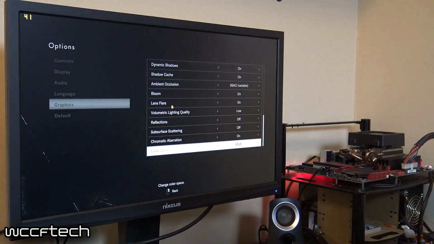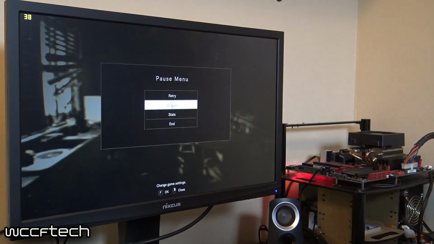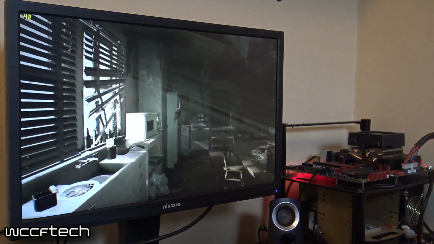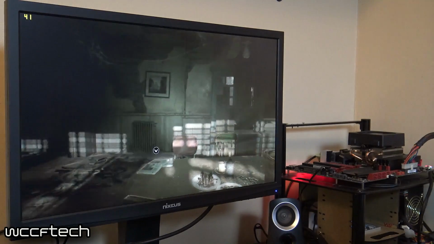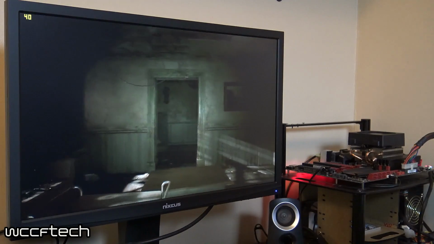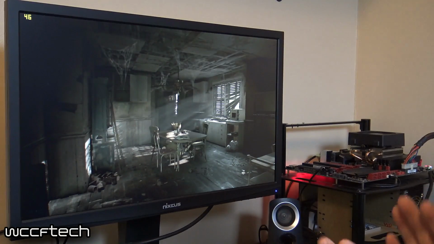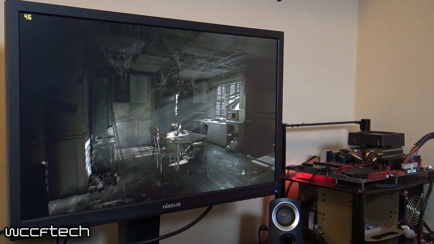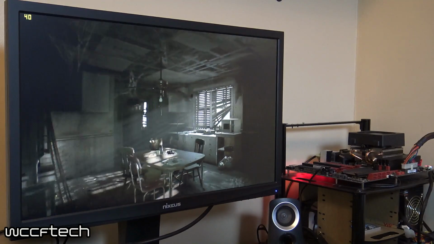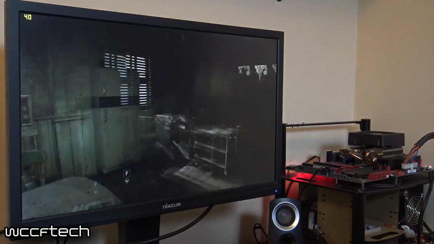All right guys, so, well, there you have it. Resident Evil 7 running right now in the 40s on just an APU, but you saw at 720p with the resolution scaling to 1, and with the interlaced rendering, you're going to break 60 FPS on this game, which is quite impressive for just an APU.